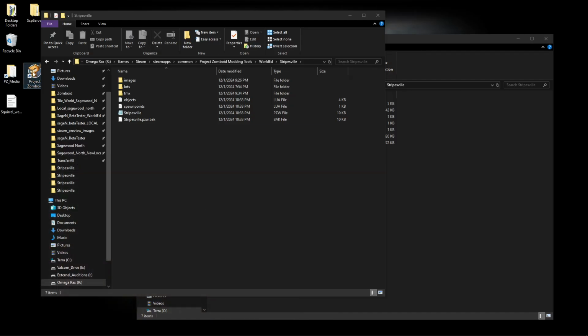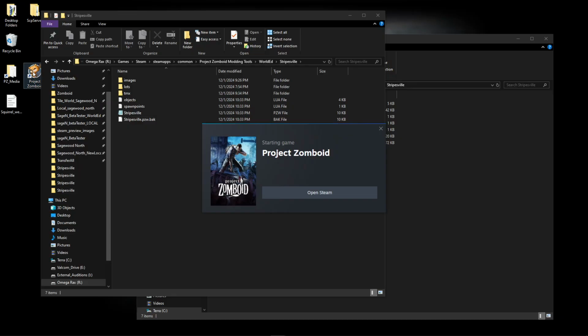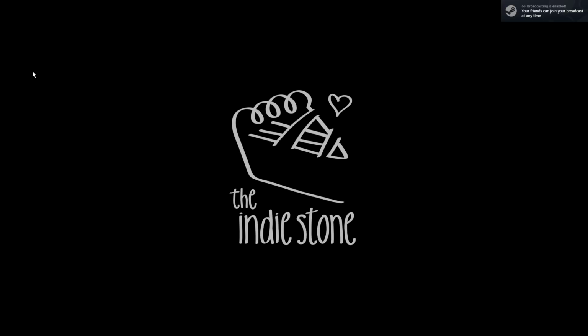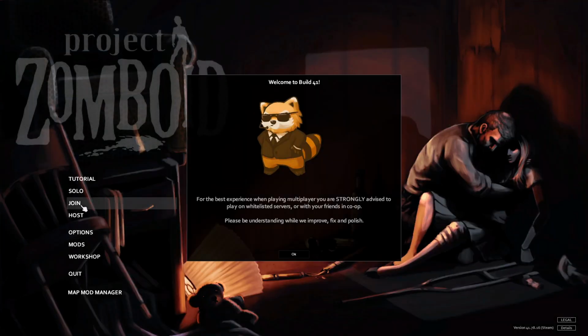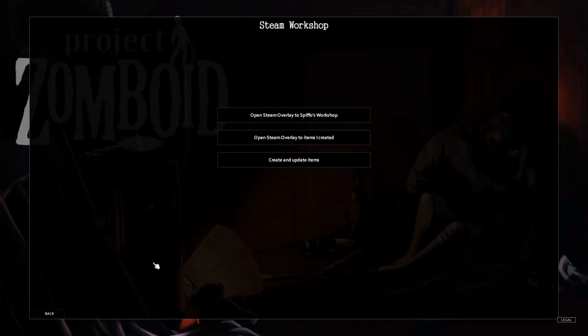We're going to go ahead and open Project Zomboid, and we're going to test all these fun, fancy new zones that we went ahead and added to the game just now. Now, as you add zones one at a time, could you test in between each video? Absolutely. That would probably be the ideal thing to do, but ain't nobody got time for that. So if you just followed all these videos and added all these zones like crazy, and now you're only testing it for the first time, that's a-okay.